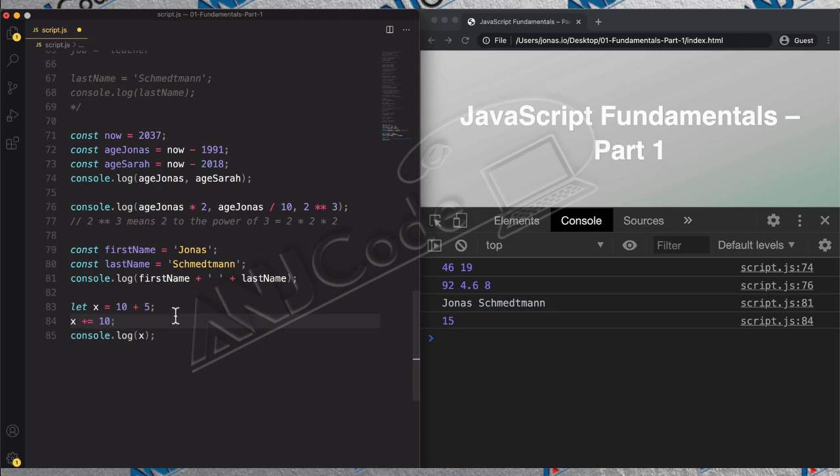So we know that at this point, after this line, x is 15, right? So let's write that as a comment. And then we have this next line, this weird x +=. So what does plus equal actually mean? Well, let's write that again as a comment. What this means is x = x + 10. So instead of having to write all of this, we can simply write x += 10. All right, and so x should now be 25 because this x here from the previous step is 15.